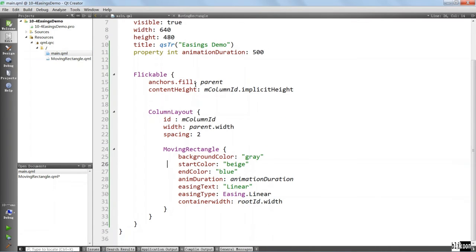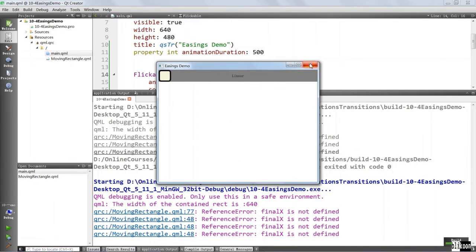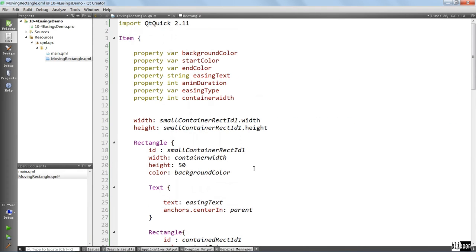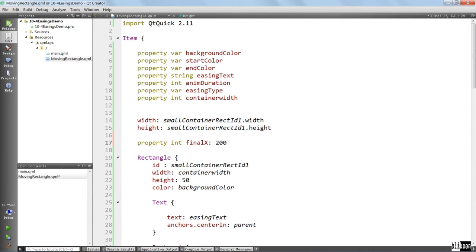Let's come to the main QML file, change a few things, put in spaces, run again. Final X not defined. Let's put this property outside and see if this works. I'm going to put that here.